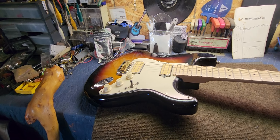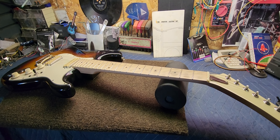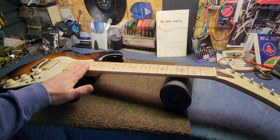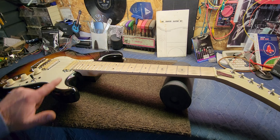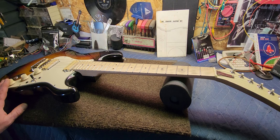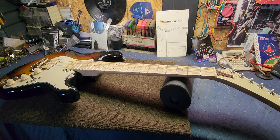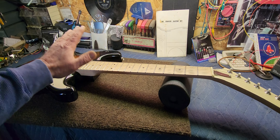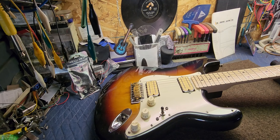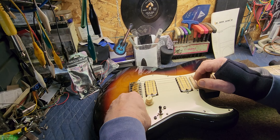That's the raw stuff we're going to tackle today. We'll have to take it apart — you have to take the neck off this one to get the pickguard off because the neck hangs out over it. So we'll start taking all this apart, get the pickguard off, and once we unbolt the neck I'm just going to swing it out of the way so I can work on the guitar and leave it off to the side.